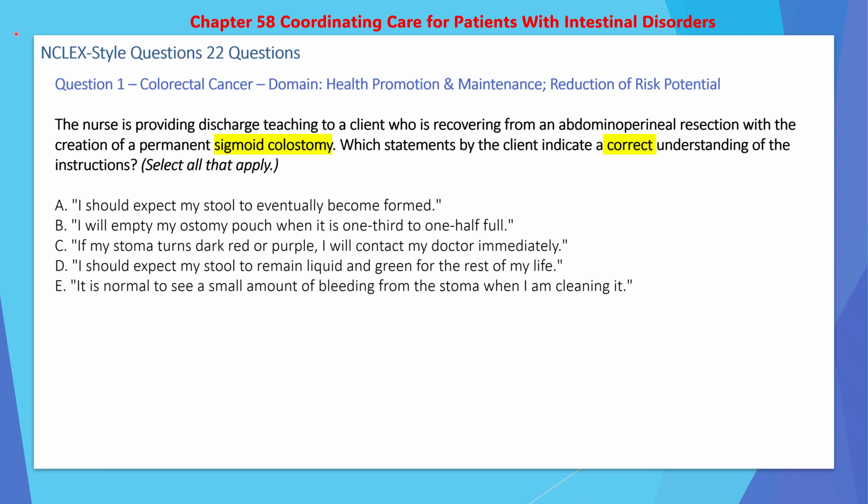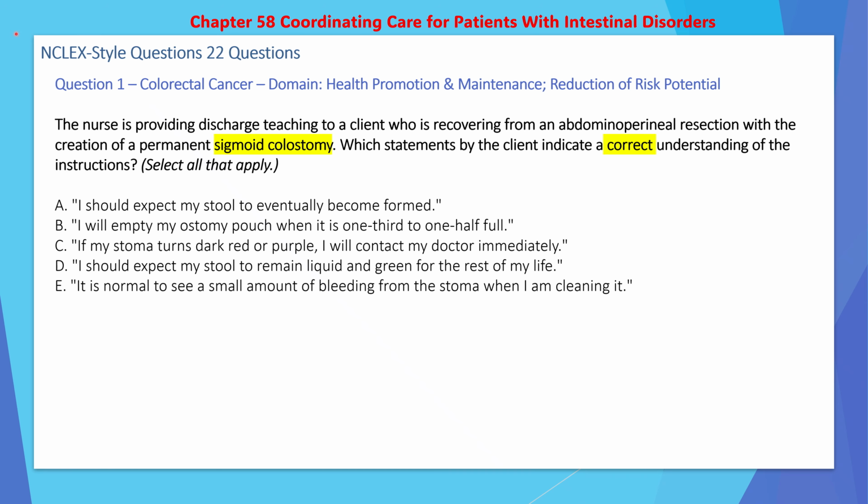I will empty my ostomy pouch when it's 1/3 to 1/2 full. If my stoma turns dark red or purple, I will contact my doctor immediately. I should expect my stool to remain liquid and green for the rest of my life. It is normal to see a small amount of bleeding from the stoma when I'm cleaning it.